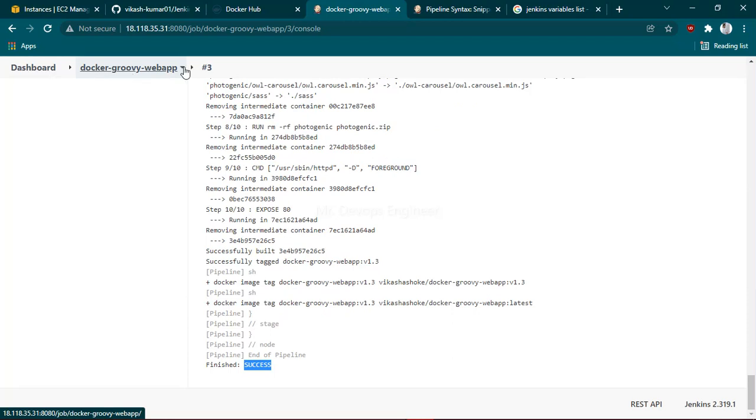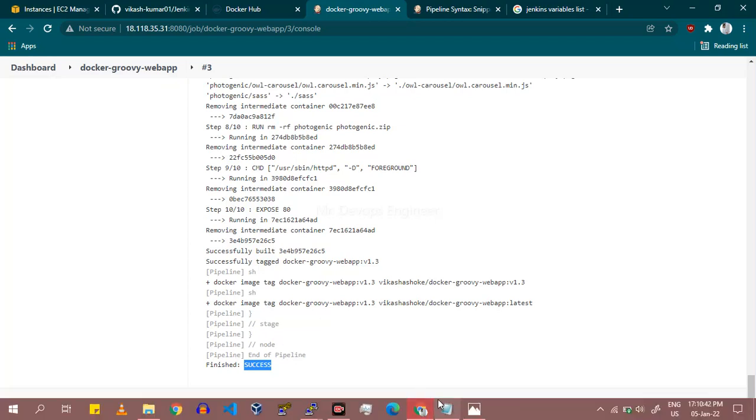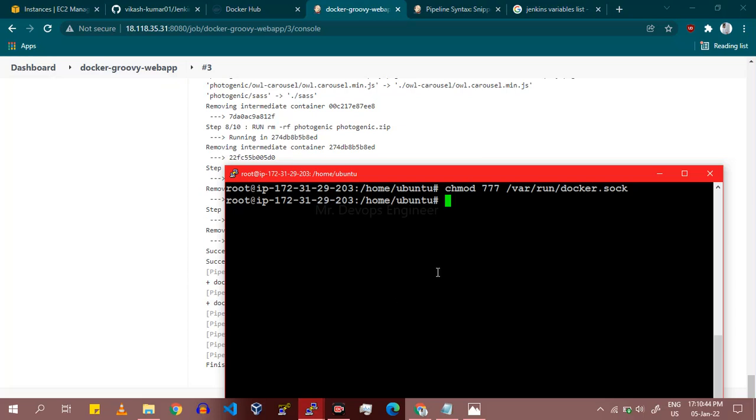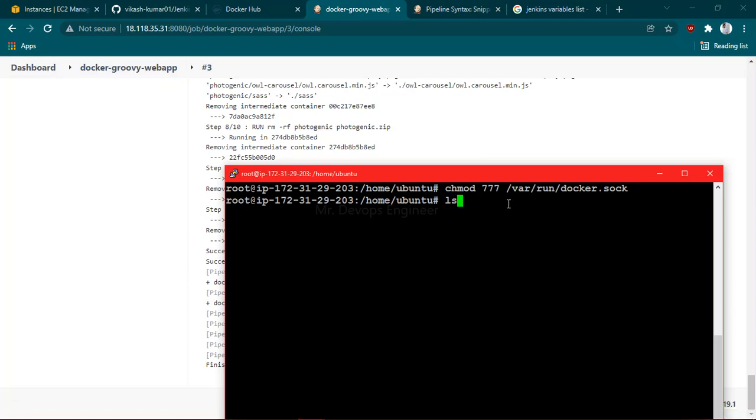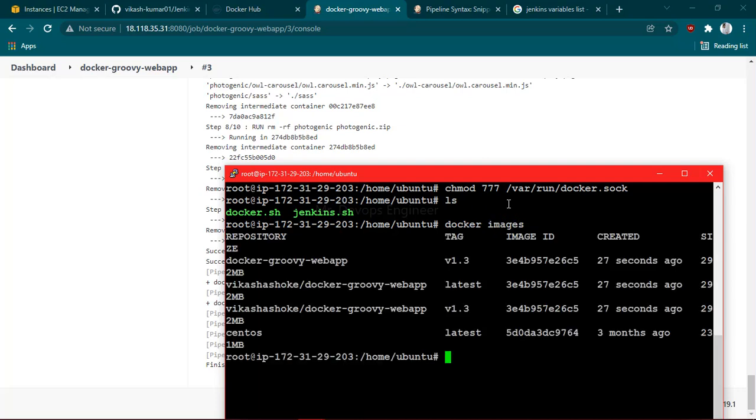Our next step is to push this Docker image. Before that, let's go to the Jenkins server and check our images with docker images. See, we have build number 1.3 along with the app name, version 1.3, because this is the third build.